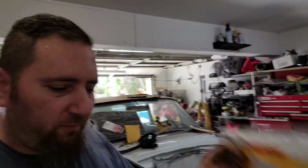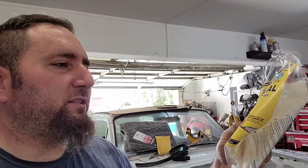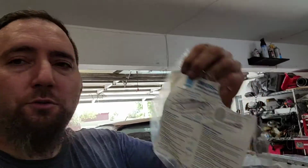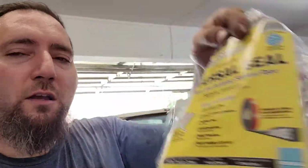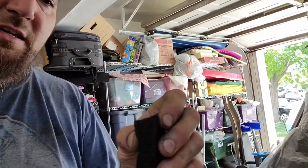So I picked up, what is this? Frost King's rubber foam, which I don't know how well that's going to work. And then this is M-Seal VersaSeal for metal roofing and stuff like that. Universal metal roofing. So I already did one side. I forgot to film it. So the roofing stuff is really nice, thick, super tacky.